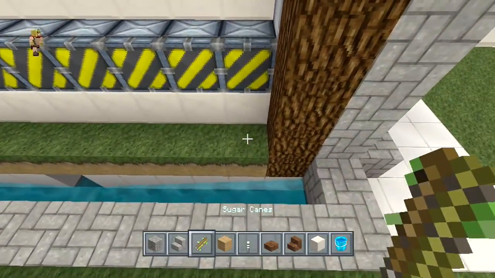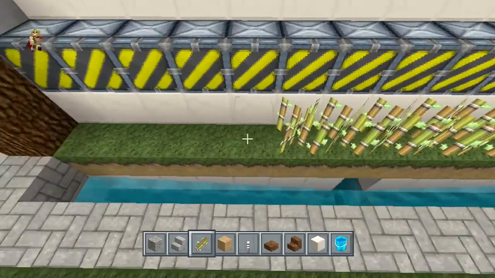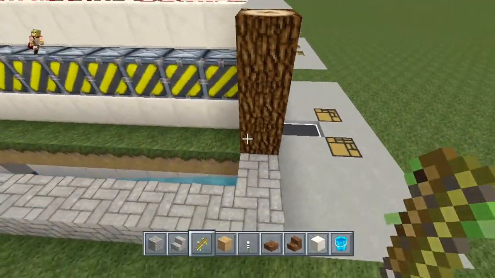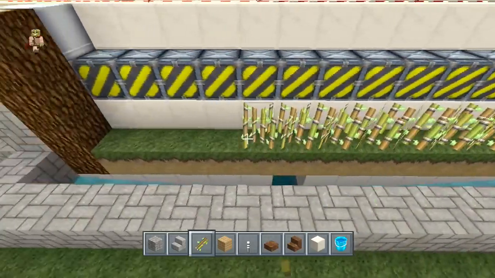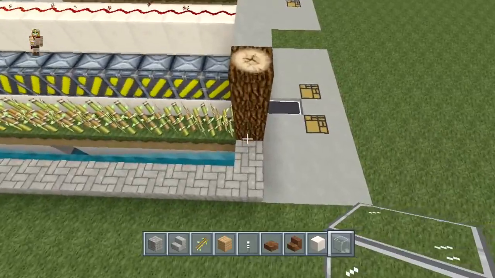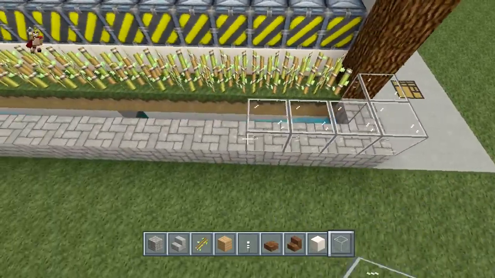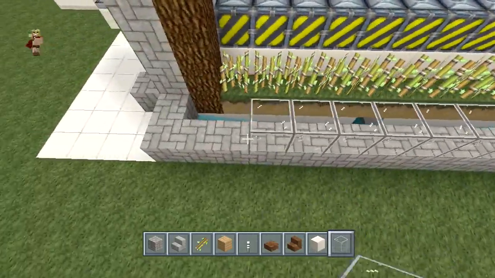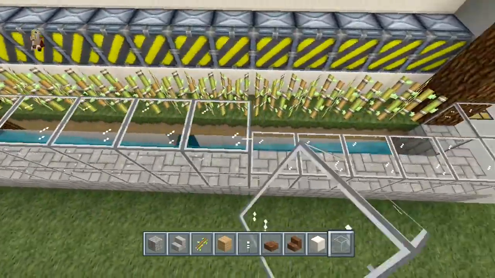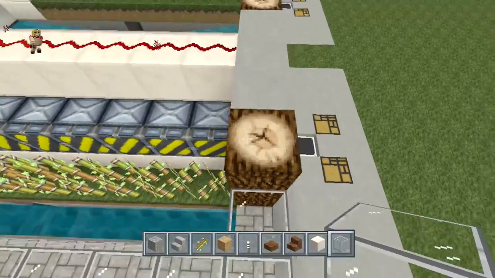Now at this point, guys, you could plant your sugar canes right across. And of course, repeat that on the other side as well. Perfect. Now at this point, guys, let's get our glass ready, and we're going to place 1 strip of glass right around, and we're pretty much going to double it up, meaning that we're going to do it twice on top again, and then of course, we're going to repeat that on both sides.